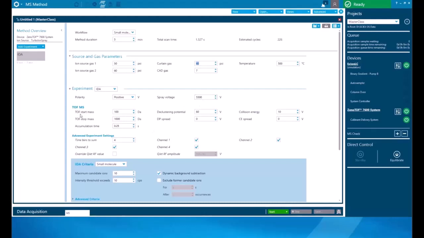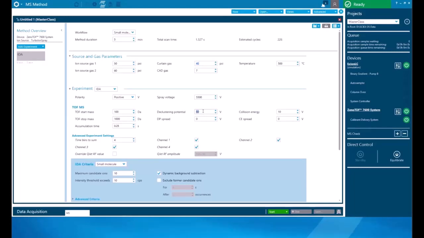The TOF MS start mass and stop mass are based on the molecular weight of your compound and what metabolites you're targeting. If you have conjugated metabolites, I would preferably ask you to keep it a little bit higher, more than 200 above the mass of interest or your parent molecule mass.